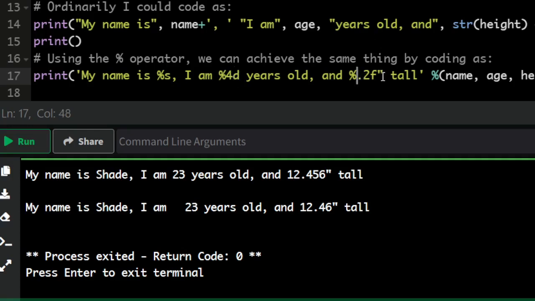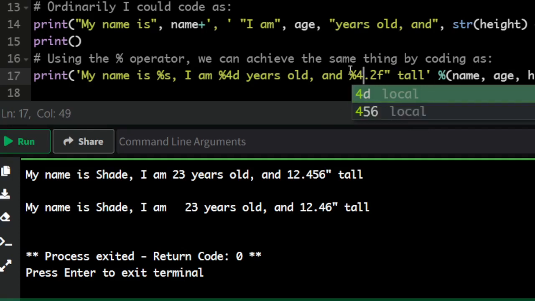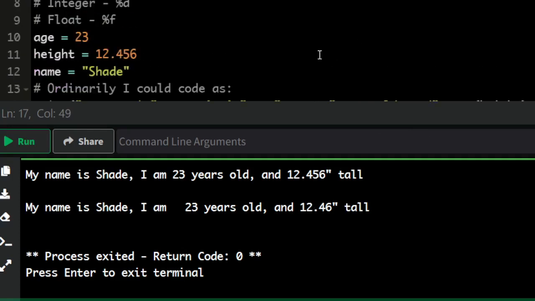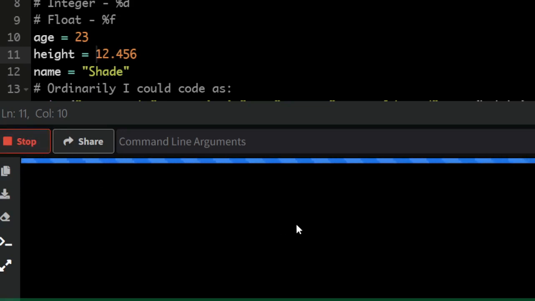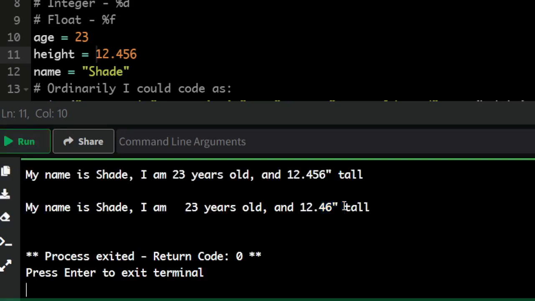The same thing applies to this one too. You can say 4.2, but this one is not going to work. It's not going to change anything. You know why? Because the total number of characters that we have here is already 6: 1, 2, 3, 4, 5, 6. So if something is as big as 6, and you are trying to create room for only 4 people, Python will just ignore it, as this one is not serious. It will not change anything. You see that it's still the same thing here. The only thing that was affected is this one.